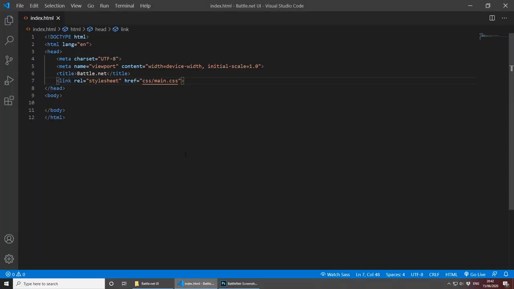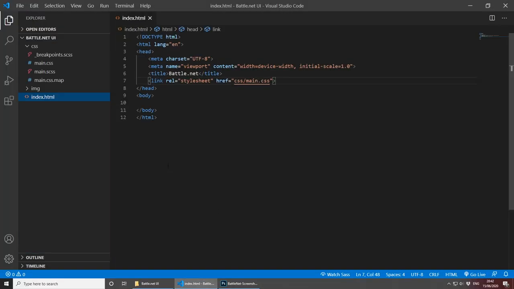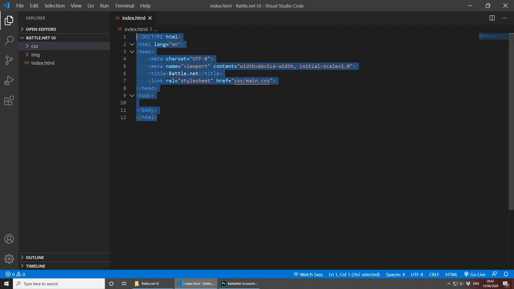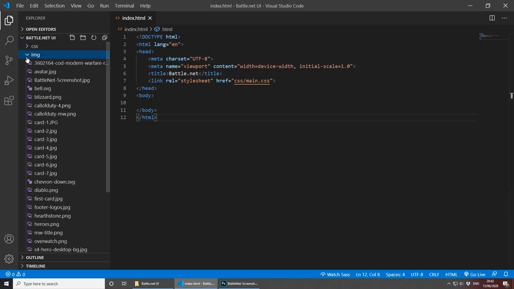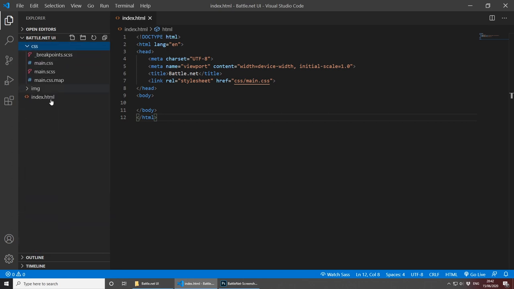First of all, let's quickly go through the project folder. To start with, as usual, we have index.html, which contains our HTML file. Then we have the images folder, which contains all the assets that we're going to need for this project. And last but not least, we have the CSS, and for the CSS, I'm using SCSS. As you can see here in the HTML, I've linked the style sheet, which is main.css. The way it works, the SCSS is compiled to the main.css file. Anyways, let's get started by building this project.